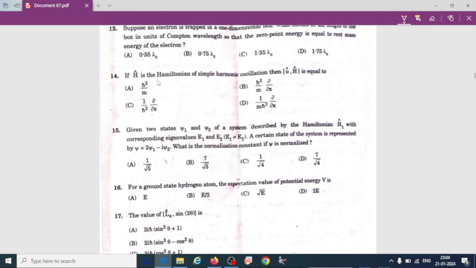If H is the Hamiltonian of simple harmonic oscillator, then what is u comma H? If we take the Hamiltonian, that is kinetic energy plus potential energy, the commutation relation is given by h-bar divided by m times du by dx.